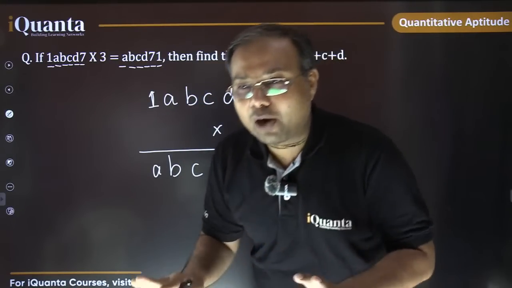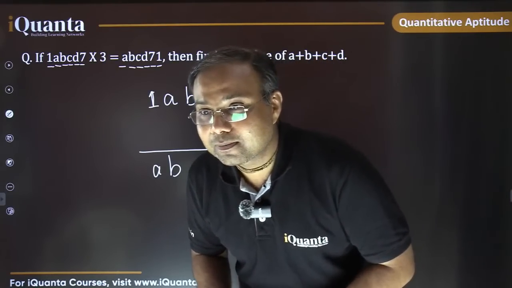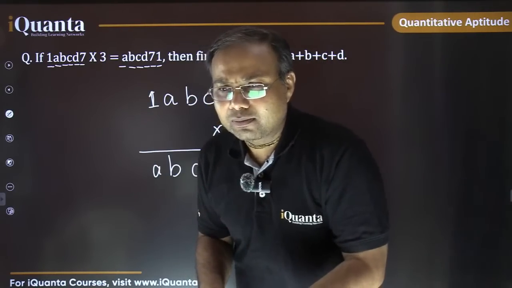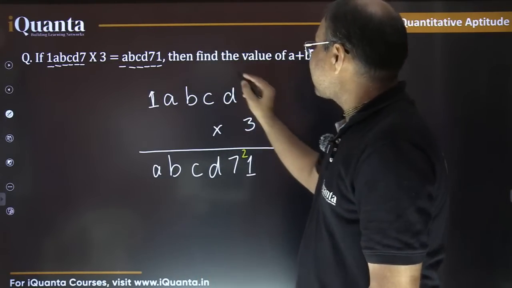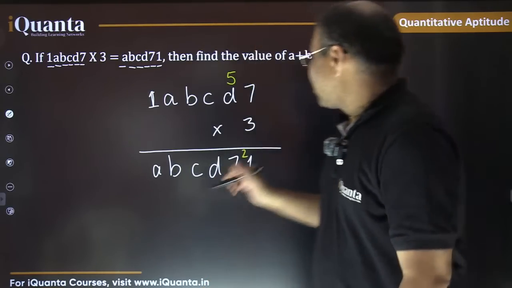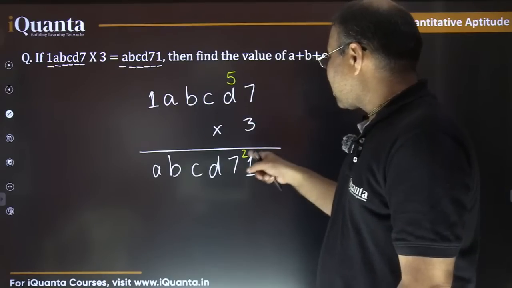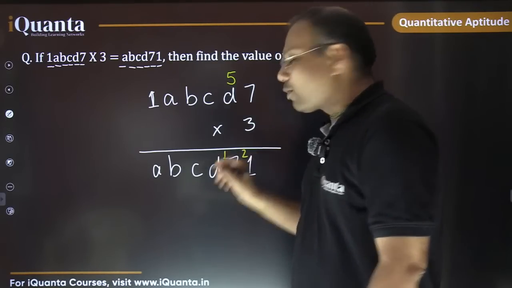Confirmed. D की value 5 ही हो सकती है. Is it okay? Prashant, we have checked all the values. I have checked all the numbers. So it is certain that D has to be 5. Does everyone agree? Fine. So 3 into 5, 15 plus 2, 17. 17 का 7 and 1 carry. Is it okay so far?